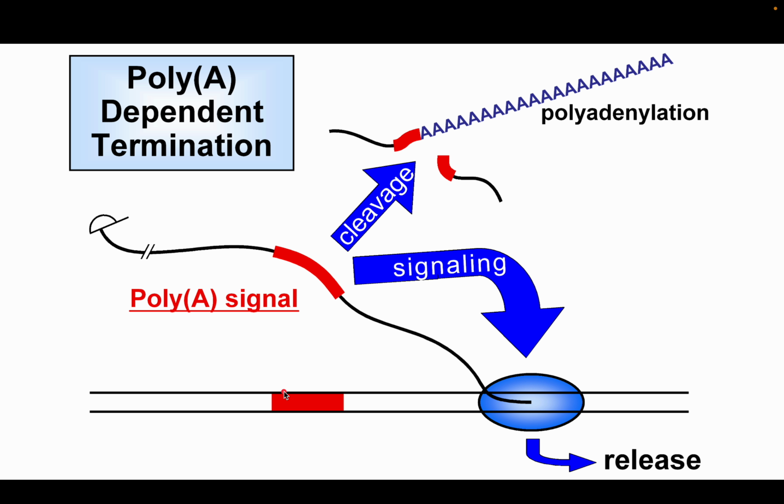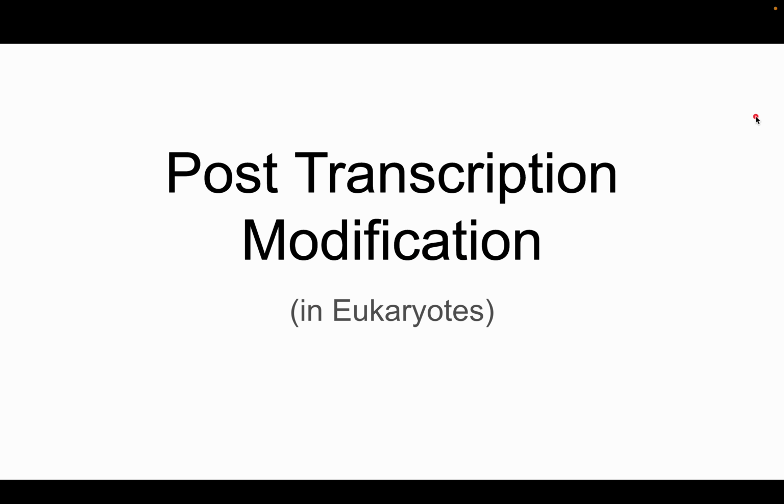But nope. Once the RNA polymerase gets to the poly-A signal, it will actually transcribe the signal and continue down about 10 to 35 nucleotide bases past the signal until the mRNA is finally released. Once it's released, it will cleave off the transcribed poly-A signal sequence, and it will go through some post-transcription modification, commonly polyadenylation, which we'll go over right now.